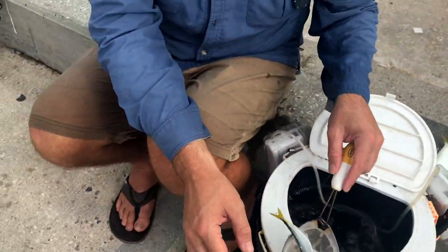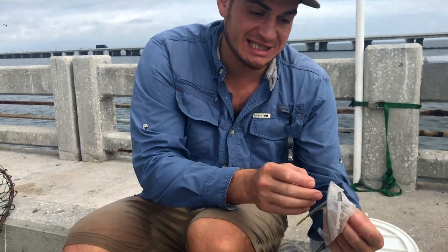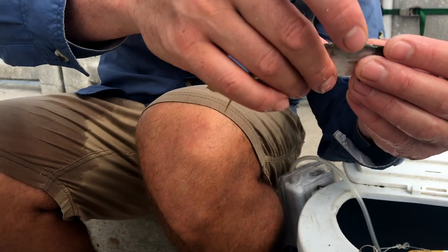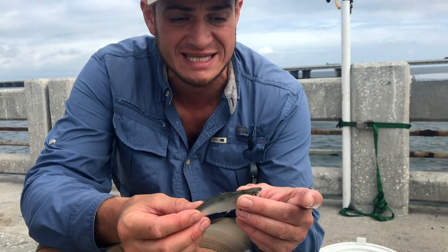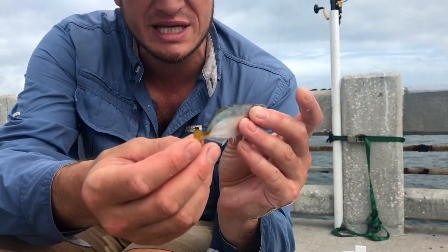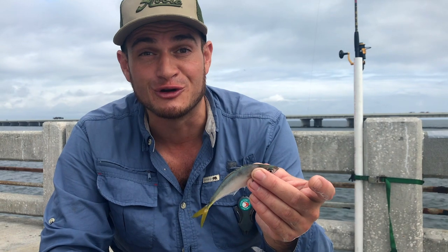Earlier today when we went down to cast net to get some bait, I was pulling up the net and bang — something stuck me right in my thumb. I looked up and it was these guys. They call them skipjacks. They've got these nasty spines on top right here that don't only stick you, but they cause a really painful throbbing — like a toxin or a poison gets down in there. Look at that fish — he doesn't even really have scales, he's got skin, that yellow tail almost looks like a tuna tail. Either way, be careful out there. Never caught anything using them as bait, and I've even watched the birds turn their nose up at these things.